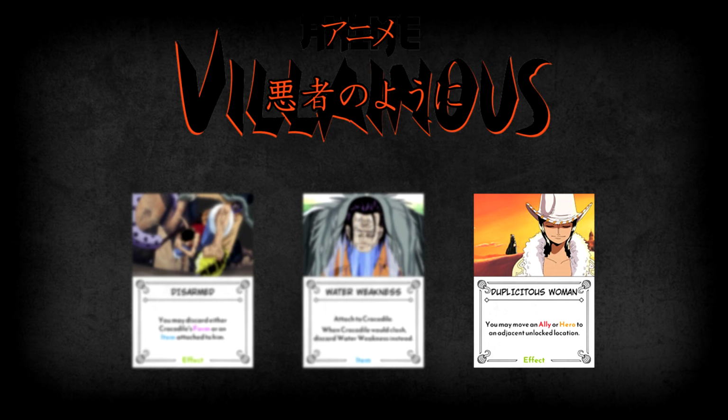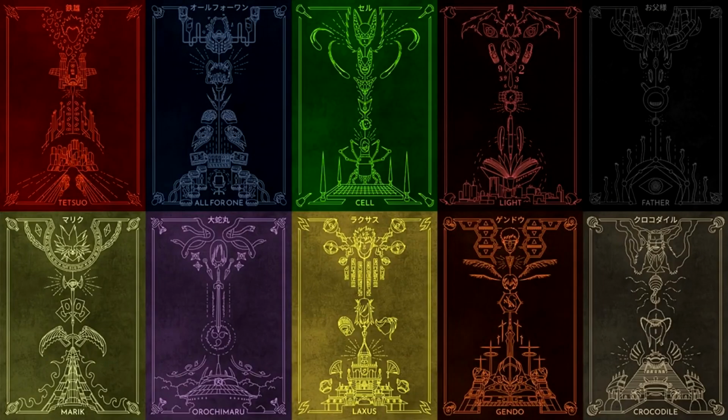Then we have Crocodile's iconic Water Weakness, the one way to outdo his nearly impervious body of sand. Water Weakness is attached to Crocodile when played, and makes it where the next time Crocodile would clash, he has to discard Water Weakness instead. Crocodile enjoys clashing away a lot of his heroes, so having to waste 1 turn of clashing just to remove Water Weakness is not his idea of a fun time.